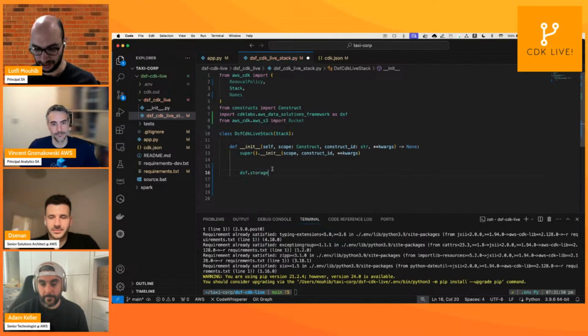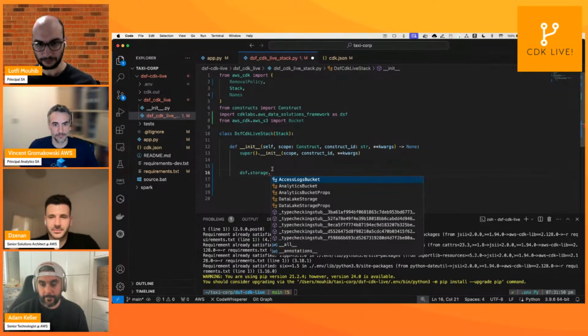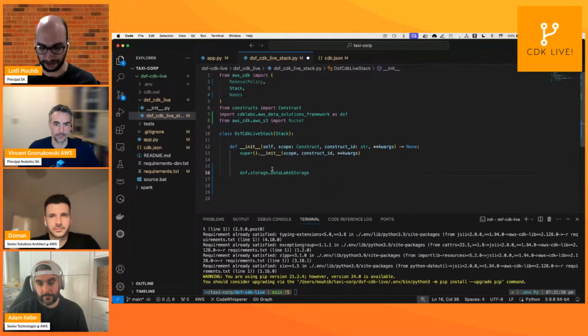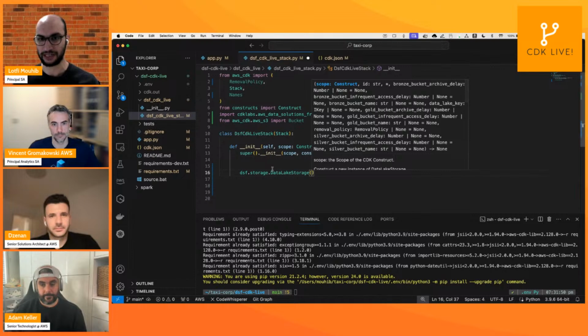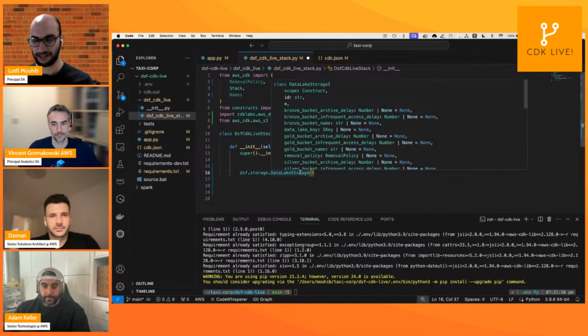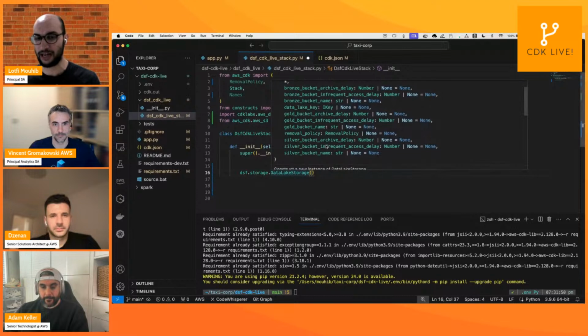So let's go with storage to deploy our data lake. You can see here we have access log. This is for setting up a central bucket for centralizing the access logs for your S3 buckets, but we are interested in our data lake storage. So we'll go for it and we'll create it. We are getting IntelliSense here, which is very helpful to us. We can see all the parameters that we can pass to our API.